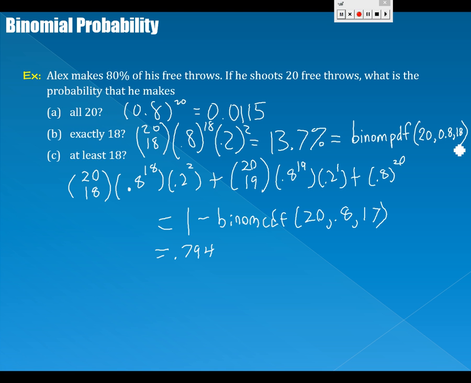Try it. What does binom PDF stand for? What's that short for? Yeah, the binomial probability distribution function. I have kind of a beef with the calculator. I would probably prefer that they call that the... Can you change that for me? It's fine. I did do the 1 minus, so it was 0.206. Okay.